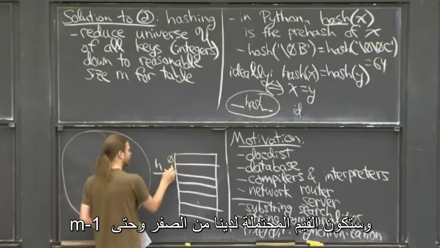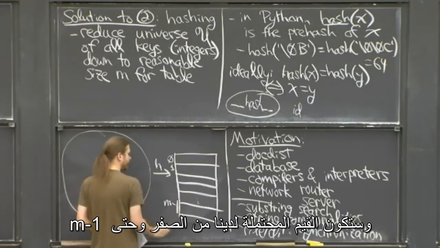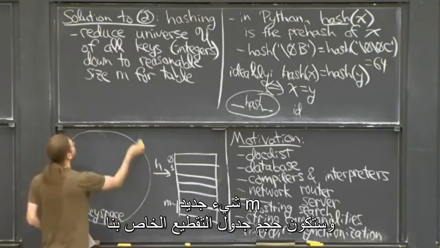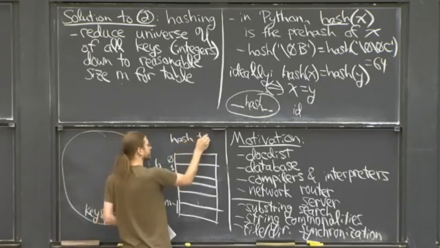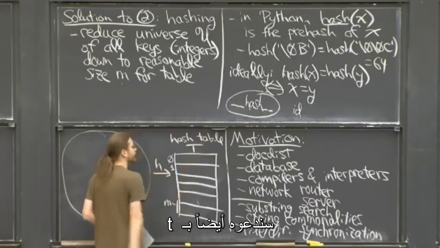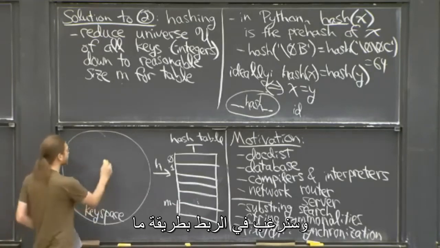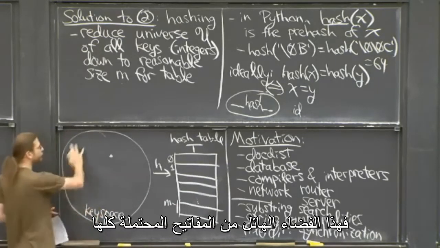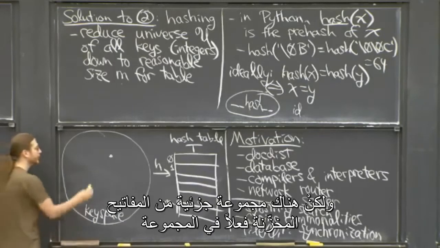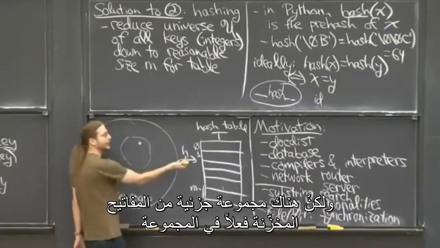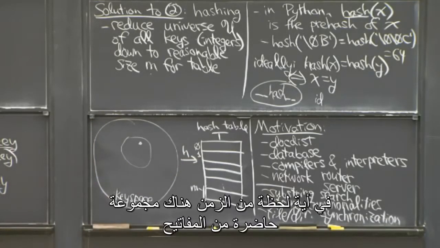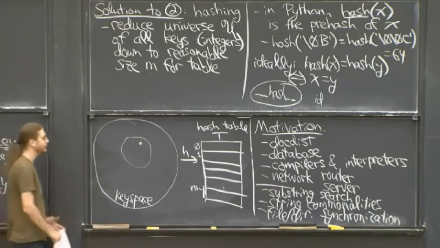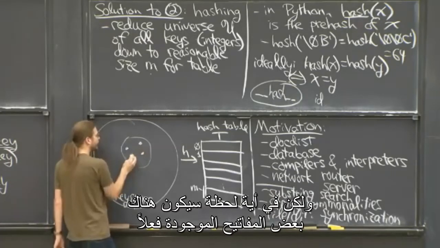So we're going to have possible values 0 up to m minus 1. M is a new thing. This is going to be the size of our hash table. This is called a hash table. We'll call it T also. And we'd somehow like to map. All right, so there's the giant space of all possible keys, but then there's a subset of keys that are actually stored in this set, in this dictionary. At any moment in time, there's some set of keys that are present. That set changes, but at any moment, there's some keys that are actually there.